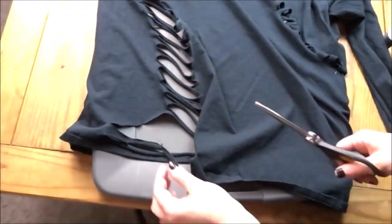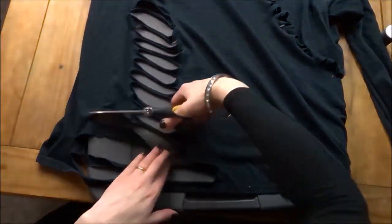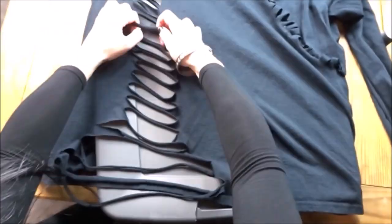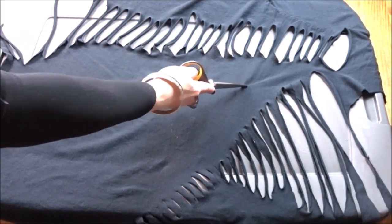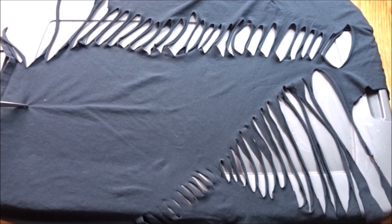The longer the better, but I'm just gonna keep it at this because I wanna give myself more freedom to do different things. I'm not quite sure where else I'm gonna cut. It's gonna be a lot of different places, so I think this should probably be enough right here. Next, I want to start by going in between our first slashes diagonally and then stop and then go straight down.